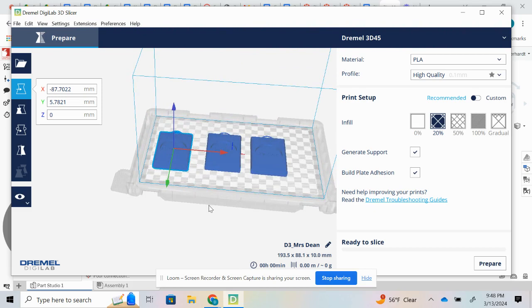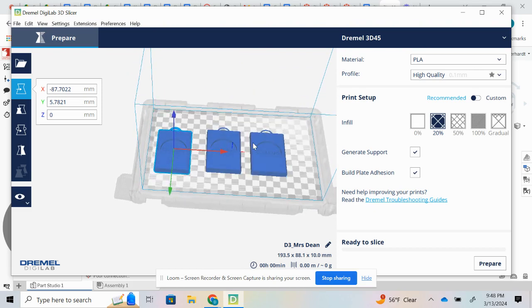Now, your objects may not be this blue color. So we're going to look at one of the reasons that might be. Up here to the right is your material. Now, we've talked about material in class, and currently the material that's going to be used is PLA, but we want to change that. So if you click on the PLA down arrow and you click on the arrow beside Dremel, we have several options.